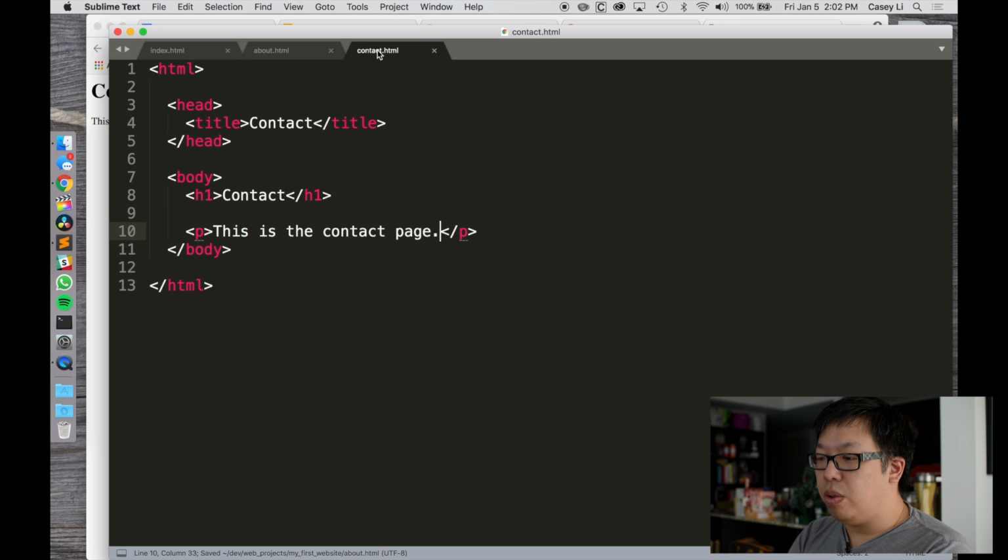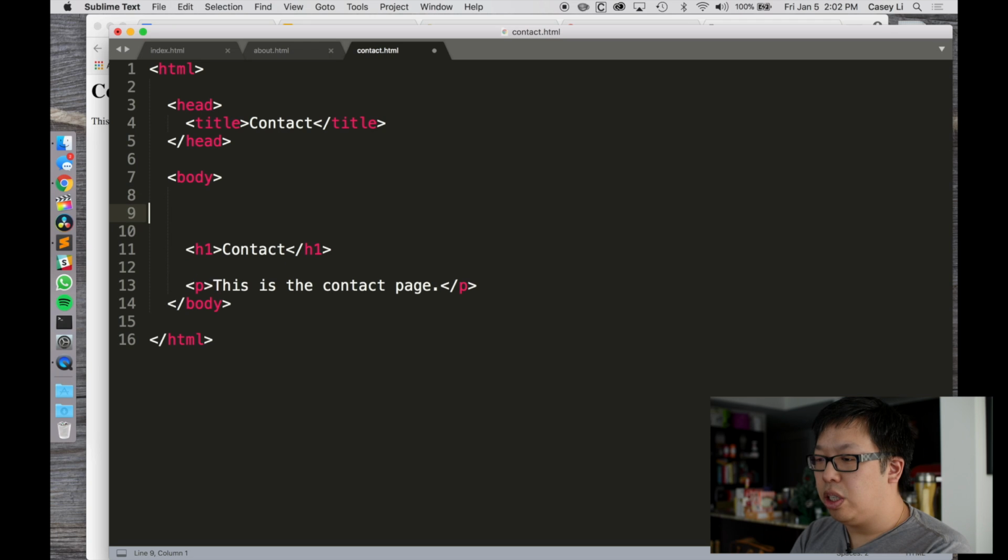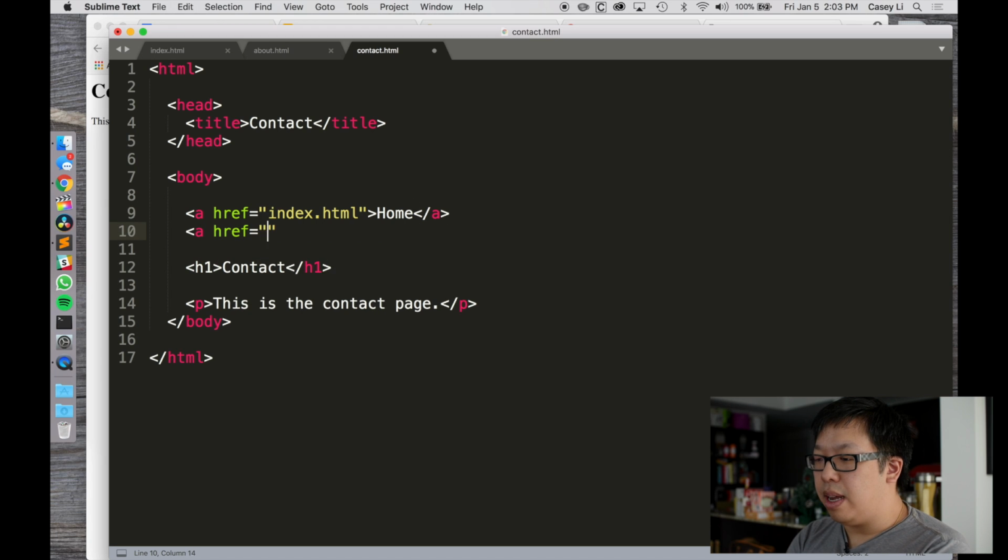Okay, and we'll do the same thing here on the contact page. We will link to the index.html and call that home. And then we'll do the same thing for the about page. Okay, whoops, about. Now, as you saw, I was typing there. I wasn't doing my classic trick of opening and closing. I recommend that you still keep that mindset. Anytime you open a tag, you close it right away. Okay? So let's see how that looks.